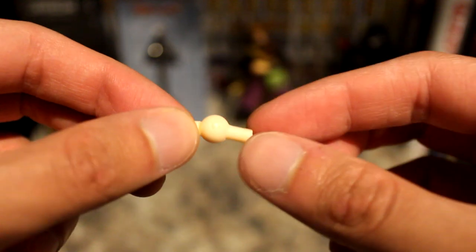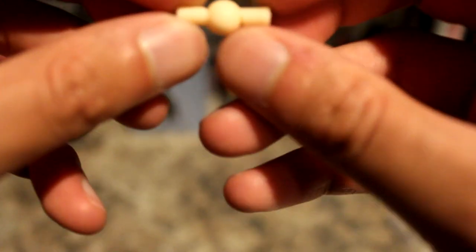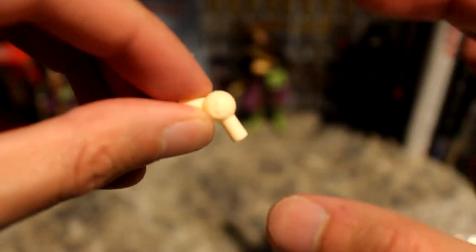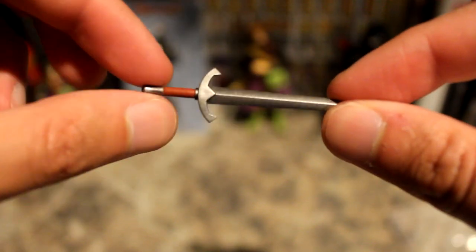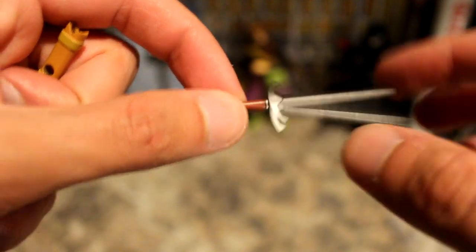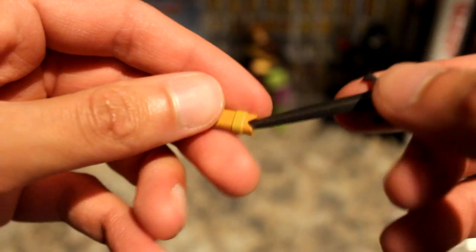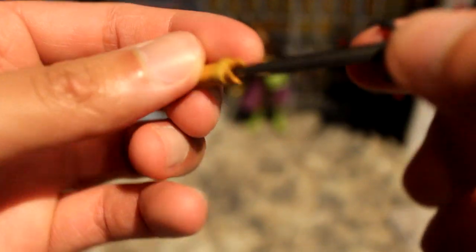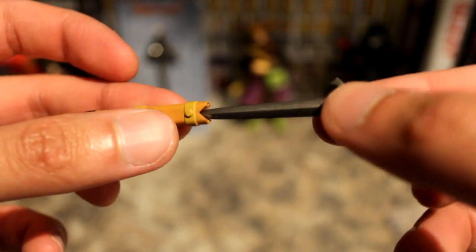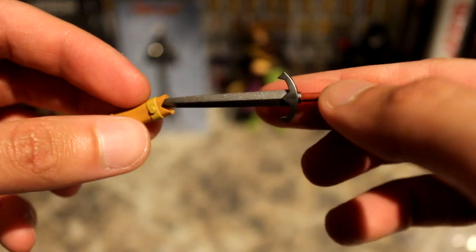There's another joint here — I think this is a spare neck joint in case you lose yours or break it. And this is the cobblestone sword, the full sword he'd be holding in his hand. You may be wondering: does the sword fit into the sheath? Well, it doesn't actually fit in — you can't just stick the sword into it. It's just for show, so just something to keep in mind.